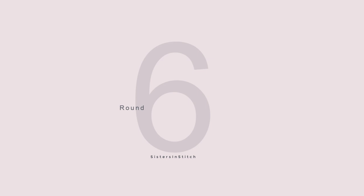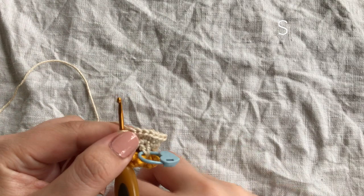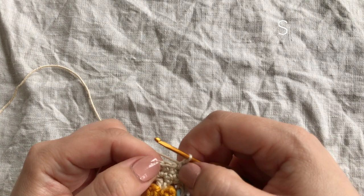Simply just do a single crochet increase into the first stitch. We're spreading the increases out to make it a little bit rounder. Then pause and put the stitch marker back into the first stitch. Always good to know where you are. And then you are simply going to work a single crochet in the next three stitches, okay?